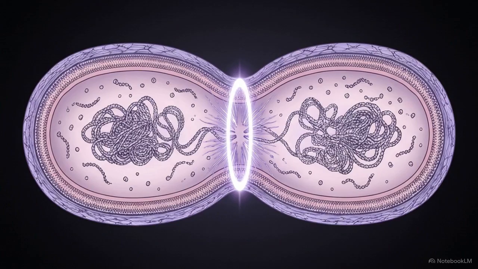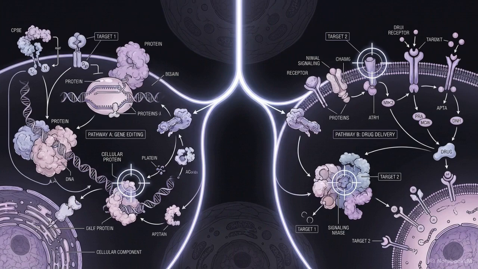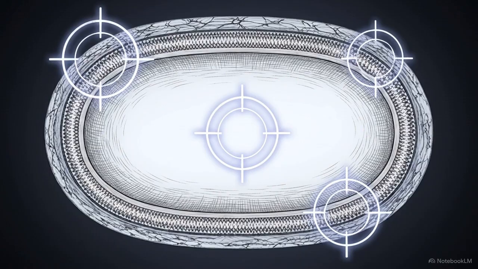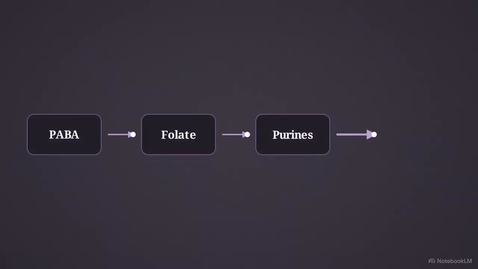While cell wall inhibitors require the bacteria to attempt active growth to be effective, this mechanical failure provides an immediate direct kill. There is also a secondary pathway for stopping nucleic acid production, achieved by starving the cell of its base metabolic precursors. A combination therapy like sulfamethoxazole-trimethoprim sequentially blocks the synthesis of folate. Without folate, the bacteria are entirely deprived of the purines necessary to build new DNA strands.